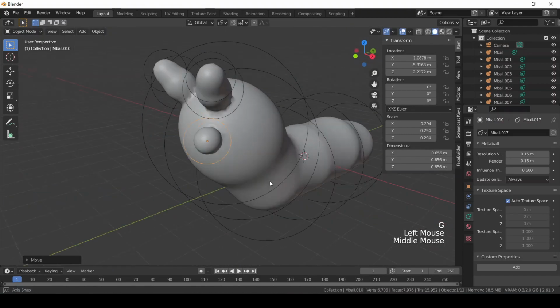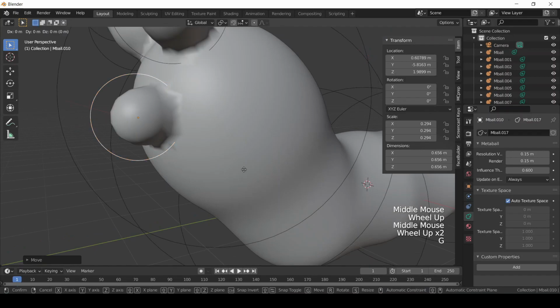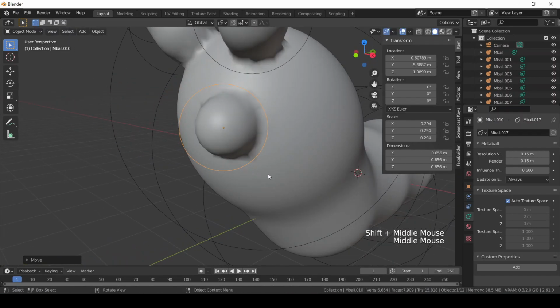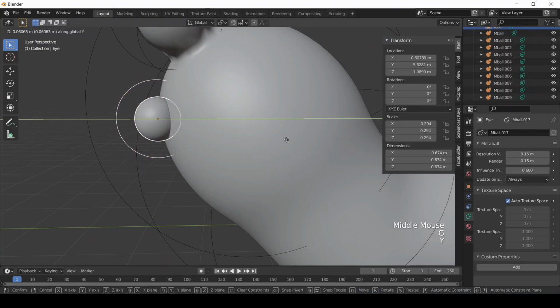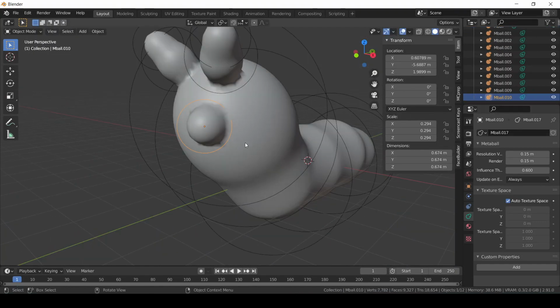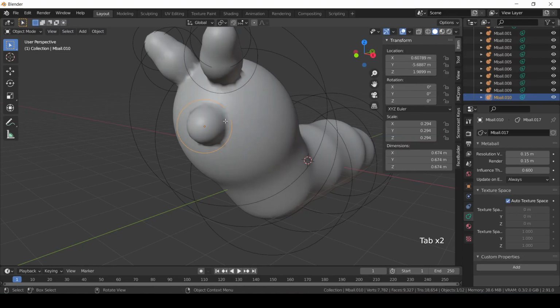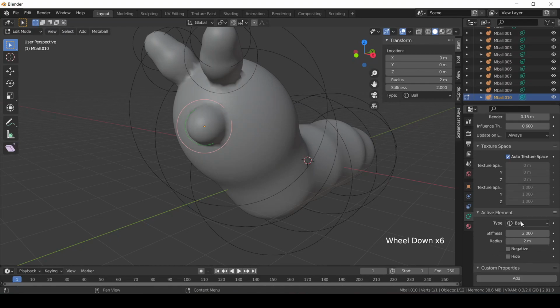Now I'm going to add an eye. I'm going to scale it down. Now I'm going to push it in. One way of making an eye is changing the name so that it doesn't merge. Now we can push this in, and there we have an eye, and we can duplicate that on the other side.